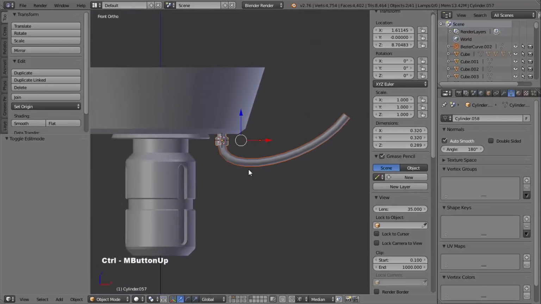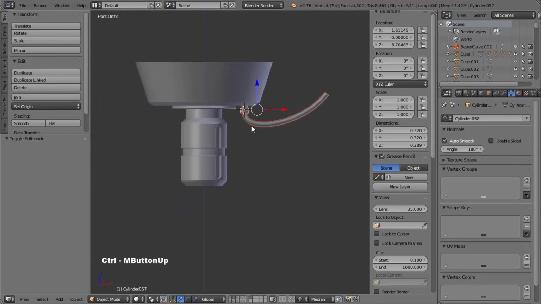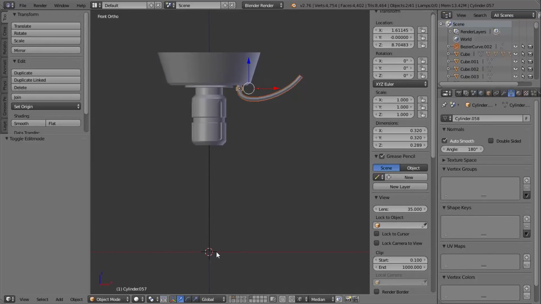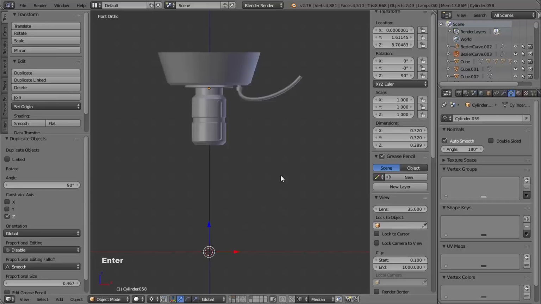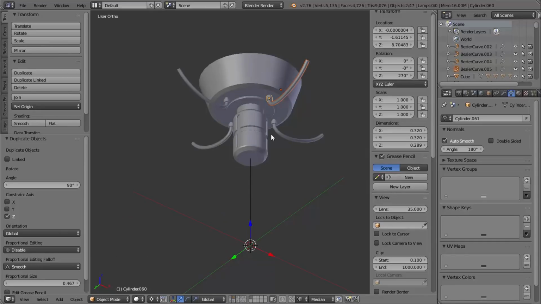So I'm going to go back into object mode, and I want to select the socket object as well, and I want to duplicate these and rotate them around the center of the world. So I'm going to use the 3D cursor for this. I'm going to press Shift and C and move that back to the origin, and then I can choose the 3D cursor from the pivot point menu and then duplicate these with Shift and D and then R, Z, 90, and then press Shift and R again another couple of times, and I've now got my 4 cables ready to adjust.